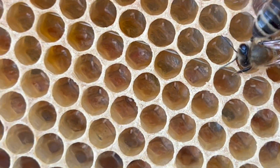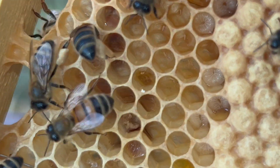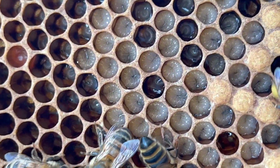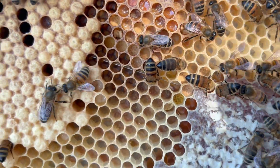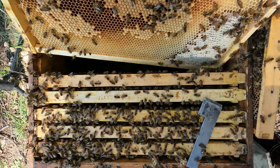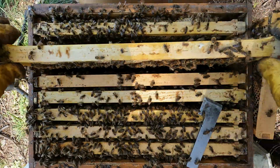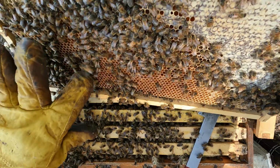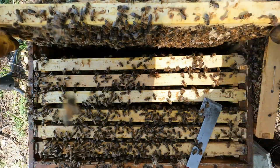So you can see this frame is just eggs. So we look over here, what do we find? Eggs. Look up here, what do we find? Milk brood. Happy days. Alright, let's get this one back over and in. That's all laid out. And this one here is basically nectar and pollen. And the same thing, nectar and pollen. Alright.